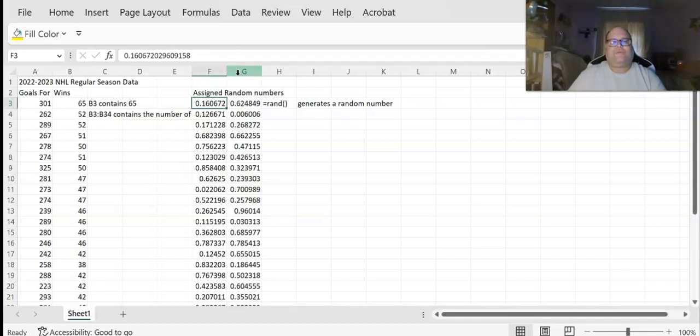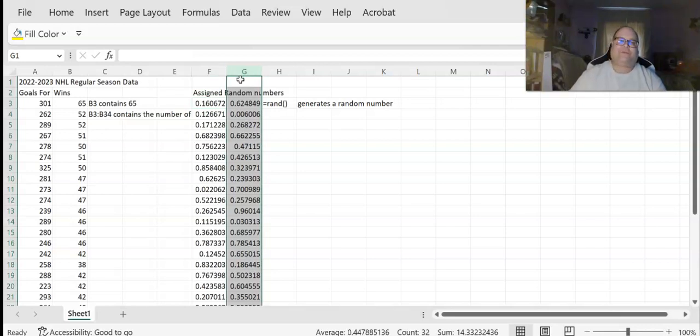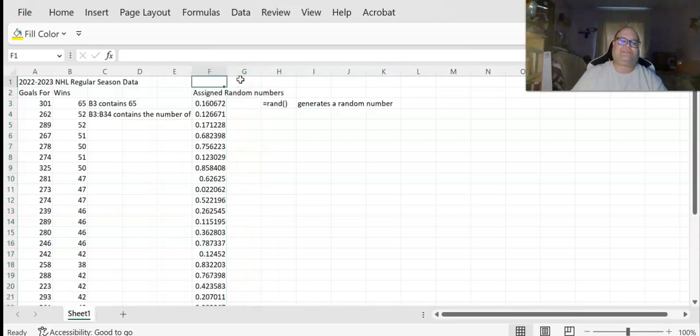Then, to avoid being bothered by them, we can get rid of the ever-changing random numbers.